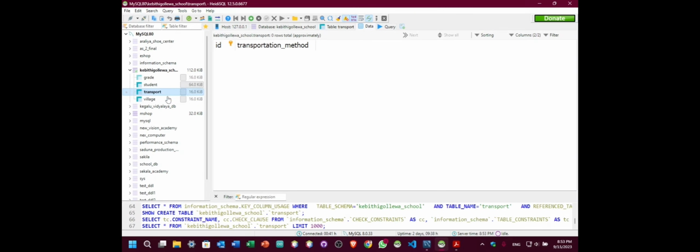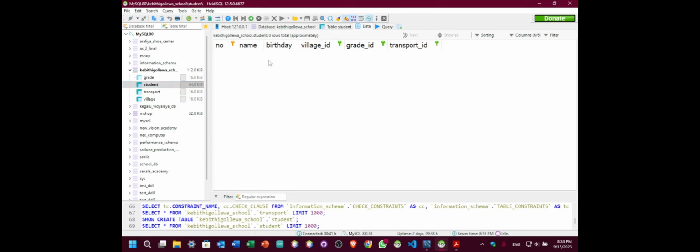So we have to fill the foreign tables before the student table. So remember that point, and we will move on to the question.